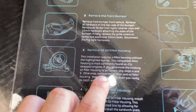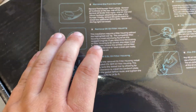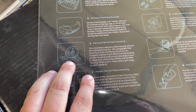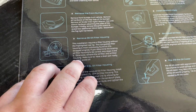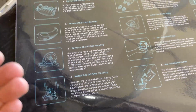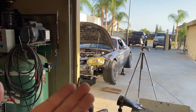The oil filter housing, if you want to not listen to me and just read that, you can pause the video. But essentially, the 2.0 oil filter housings had a little section right here where my middle finger's at that gets in the way of this oil cooler kit. The oil filter housing that ColorFittings Turn9 Automotive includes is a 2.5 liter oil filter housing. Obviously, I have a 2.5 liter, so I already have that oil filter housing.